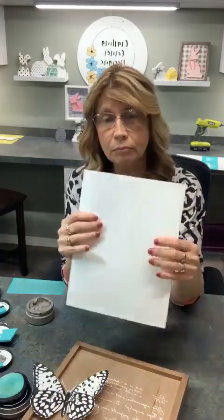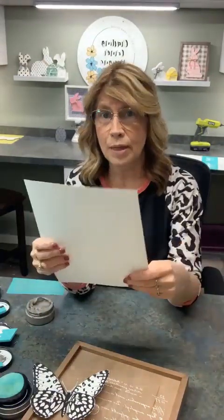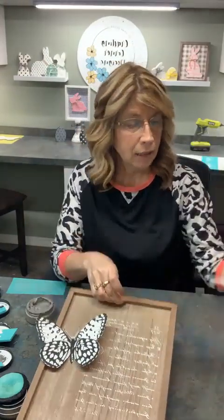Now make sure if you do buy cardstock, it doesn't feel like construction paper. It feels more smooth and waxy. I didn't have a problem making this butterfly, okay?